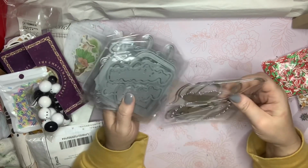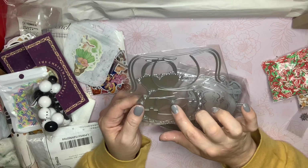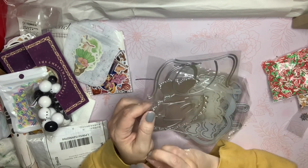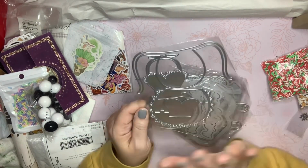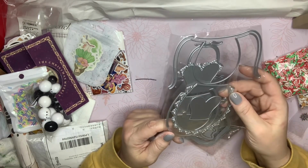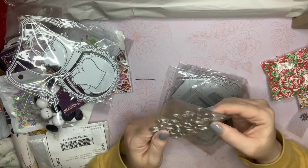The rest are dies. So I told you I got the Cookies for Kringle paper set off of Peachy Cheap. So I want to do some kind of a Christmassy thing, whether it be a recipe book or something. So I bought some baking theme things from Chaos Crafts. So this is the apron, which I love this one. I've seen a lot of those before.